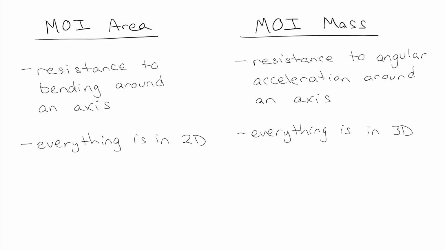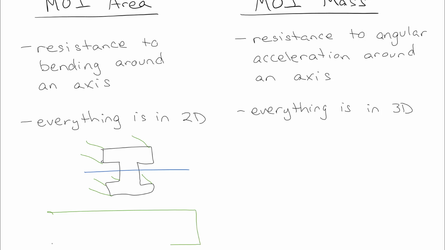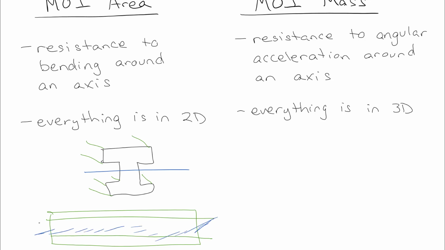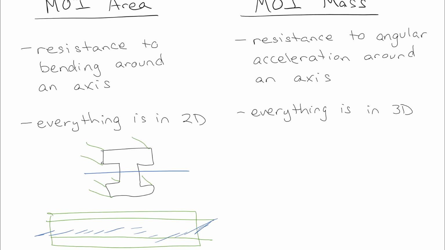So, for example, if I was going to look at a picture for the moment of inertia for area, if I was looking for the moment of inertia of area around this axis, basically I'm saying, okay, if this is a beam kind of going like this, and this is the cross-section of that beam, look at this beautiful beam, okay? Really, in real life, the beam looks like this from the side, except you could kind of see there's the I-beam part. So there's a beam, you can see it from the side. This would be coming kind of out of the page. The question is, how does it bend that direction?